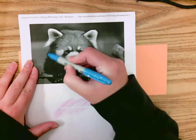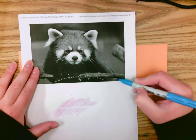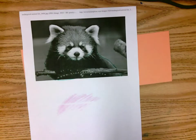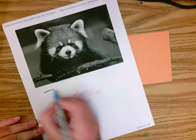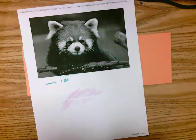So this is the general shape that I'm going to have to cut out. And notice how I'm making my lines wiggly on the edge so that you can see. I mean, we're not cutting these things out and tracing them. It's not what's happening. But I want you to have an idea of how we're going to set this up before we start it. So then I'm going to take another color for our next one. So blue is going to be the first one, the first thing that we cut out.